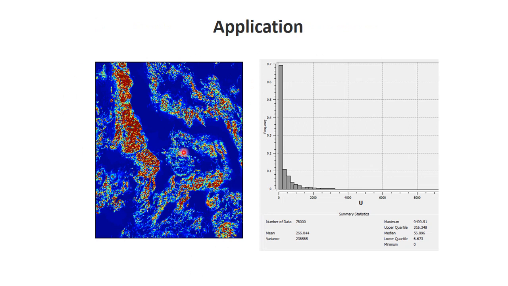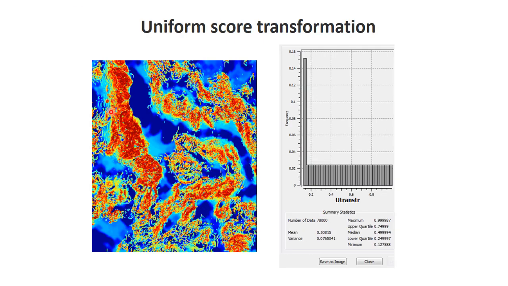So let's do that for this. Let's say this image is this, but I don't like this image. I'd like it to have a uniform distribution. So then I can just use the previous method and create a uniform score transformation. Here we see the result. This is the histogram of this new transformed data, and what I have is a uniform distribution. But you also notice here that I have the spike at the origin.